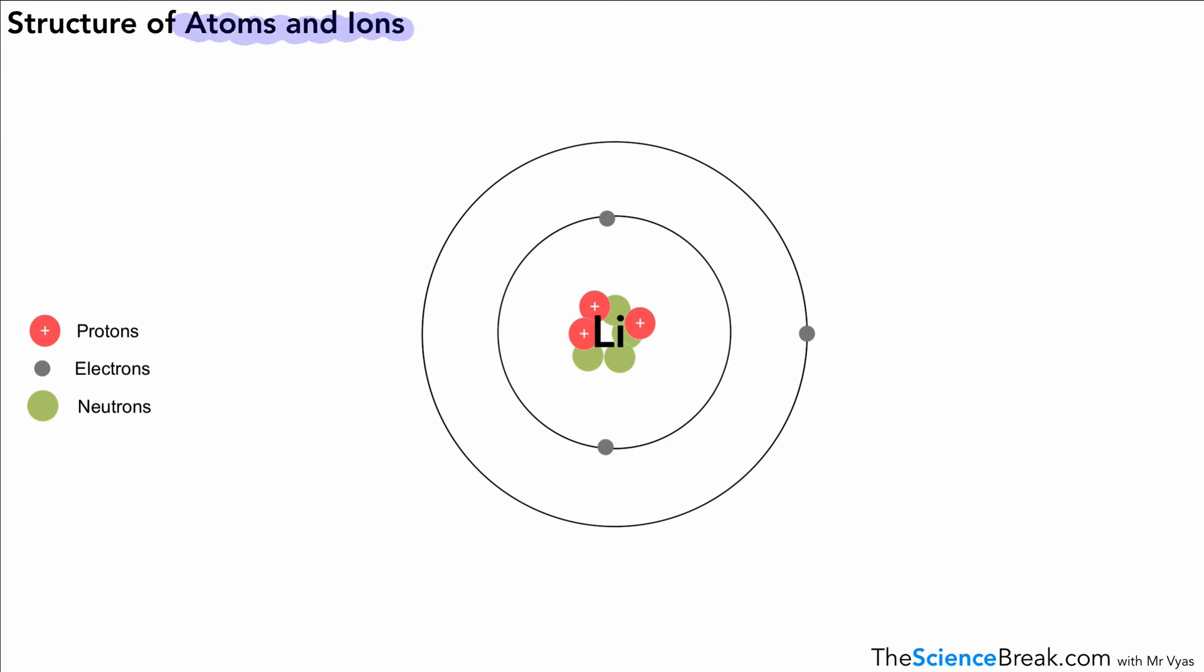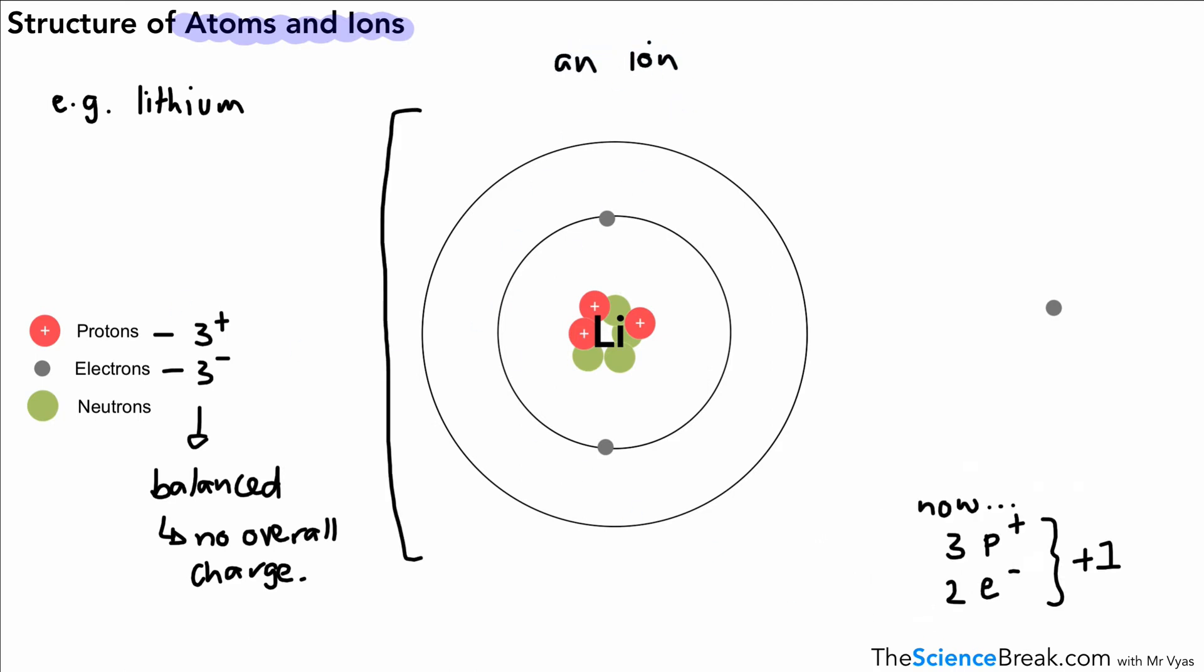Now we need to look at this idea of atoms and ions. What do we mean by ions? Well, let's take an example of a lithium atom. And here you can see the lithium atom. It has in its nucleus three protons, and it has three electrons in its shells. Protons have a positive charge, electrons have a negative charge, so we would say that this atom has balanced charges. There is no overall charge on this atom, because we have the same number of positives and negatives, same number of protons and electrons. However, under certain circumstances, the atom can lose an electron. But now we can see we have three protons with their positive charge, and two electrons with their negative charge. So this is now no longer balanced. We have one more positive charge compared to negative, so it has a charge of plus one. This is now referred to as an ion.